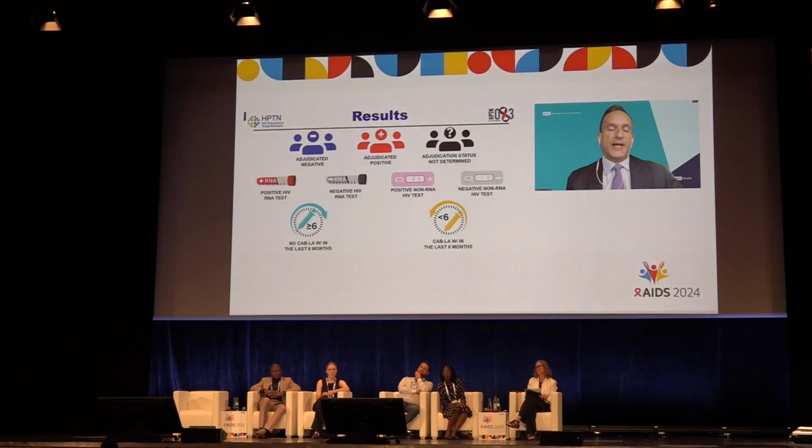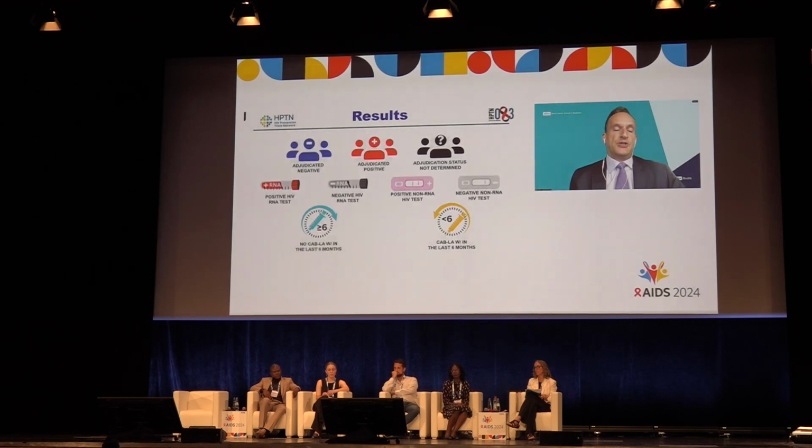The top row represents adjudicated HIV status of the participant. Blue, HIV negative; red, HIV positive; black, those whose HIV status could not be determined based on the totality of the available data at the time of the data cut. The center row represents HIV testing results. Red and pink represent positive test results. Black and gray represent negative test results. The blood tube, labeled RNA, represents HIV RNA testing. The lateral flow appearing test represents an aggregate of rapid and laboratory-based antigen antibody tests. The bottom row denotes in blue events without a CAB-LA exposure in the last 6 months, and in yellow, events that do have exposure to CAB-LA within the last 6 months. I will leave the key to these icons in the footer of the slide as I proceed, so you can reference that.